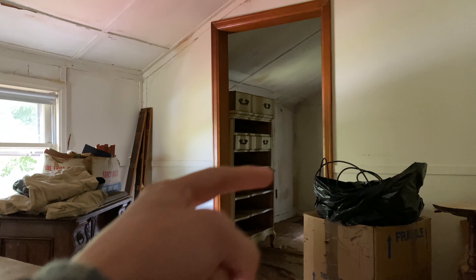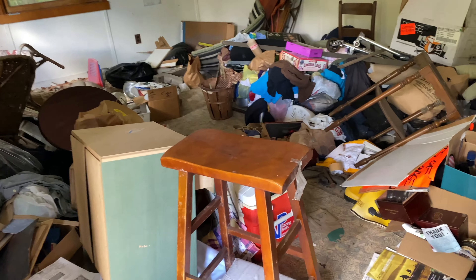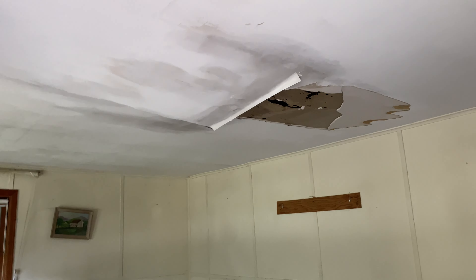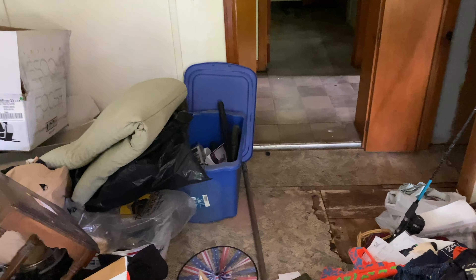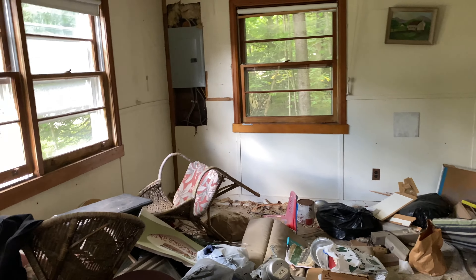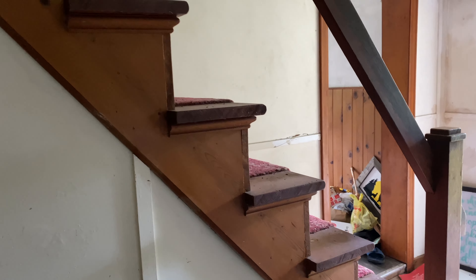I think this area was probably the kitchen because there's no official kitchen in the house. I was trying to show you guys at a lower angle so you could see — I know it's a little hard to see from the video — but it was scary. So we obviously decided not to walk into that room. As soon as we walked into the house we were instantly like, this is a no. We're not scared of a bad fixer-upper, but when it comes to structural issues, that is a huge no-no for us.